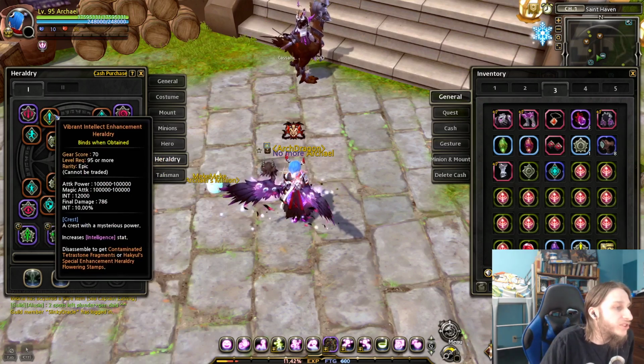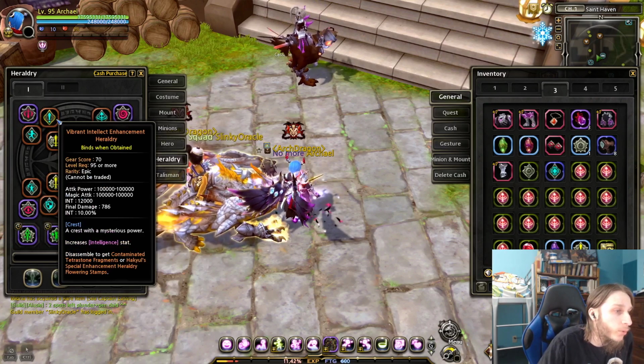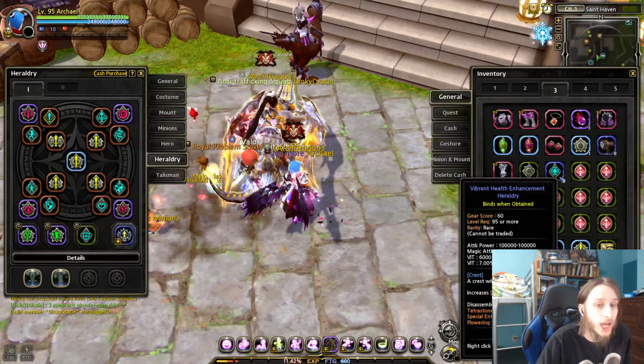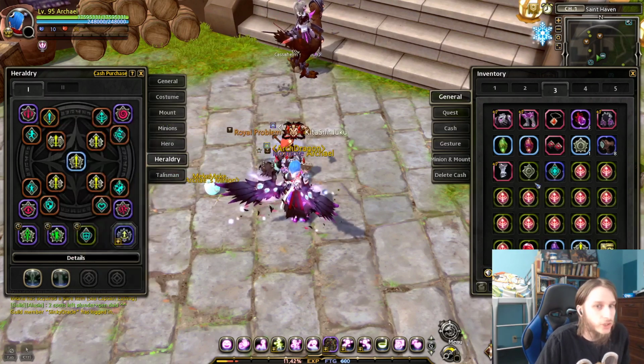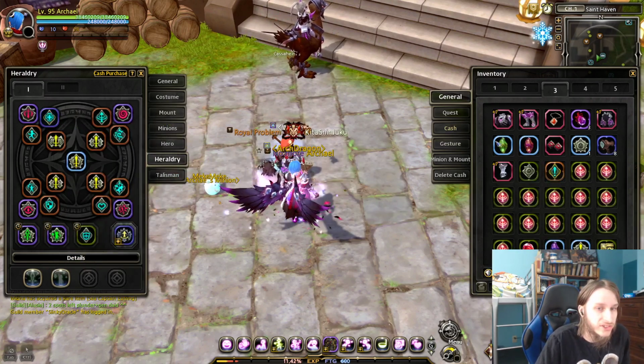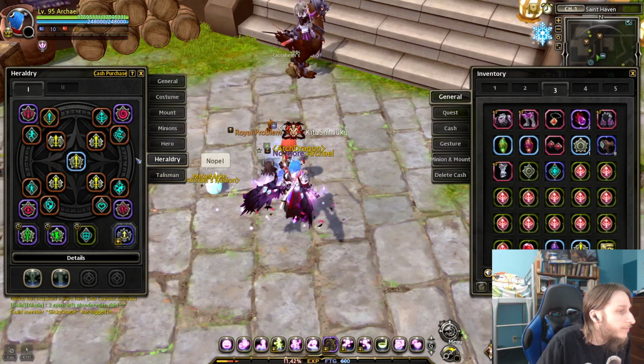And I'm using this int one only because it's a good FD one, and if I was running a raid where I wanted more HP instead of more damage, I would swap this in. If you don't have something super weird and broken, you would probably just have this in here instead of this. But I don't. I have this, and I'm going to use it.